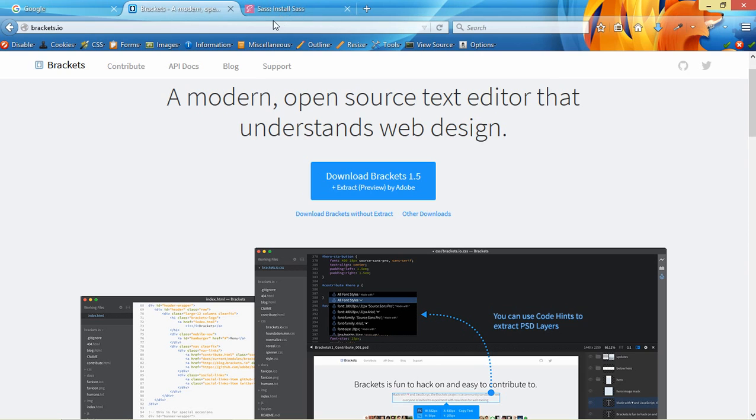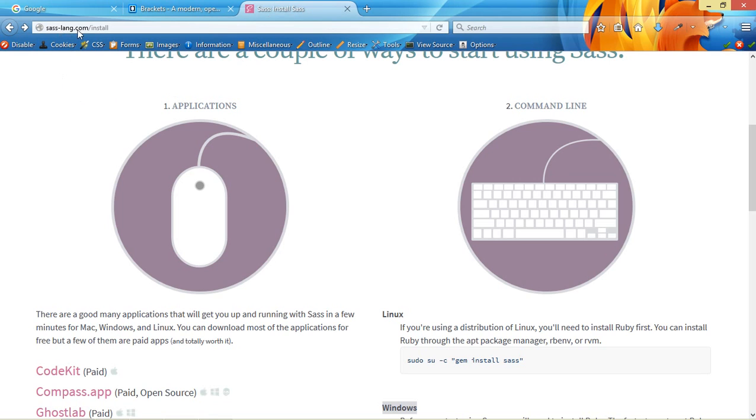And the next thing I'm going to show you is SASS. If you want to use SASS, you can go to sass-lang.com/install to install it. Before that, if you are using a Mac, you don't need to install Ruby; otherwise you should install Ruby to use SASS. For this course I'm going to use SASS. If you don't like to use SASS, of course you can use CSS. I'll show you how to use CSS for this course, but in this course I'm going to use SASS.